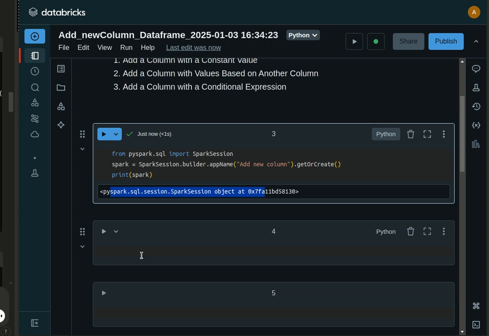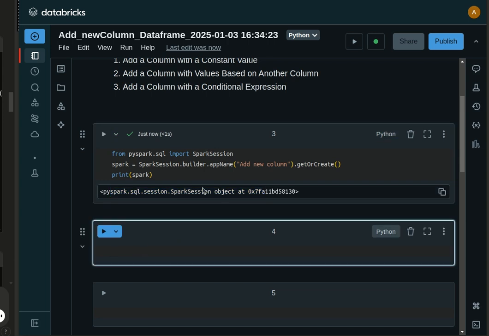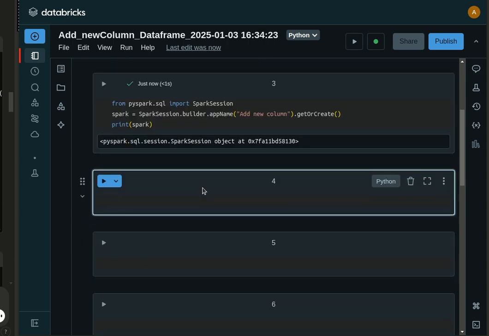Let's first create a data frame. We will take sample data, that is name and age. So for data, we can take a list of tuples. Name is Alice and we can give age 13.